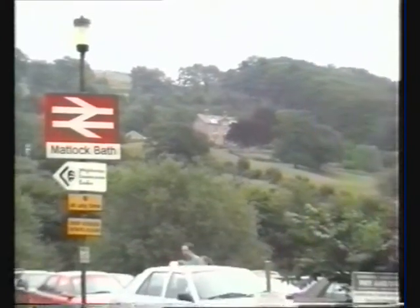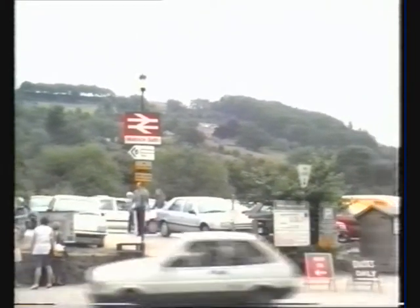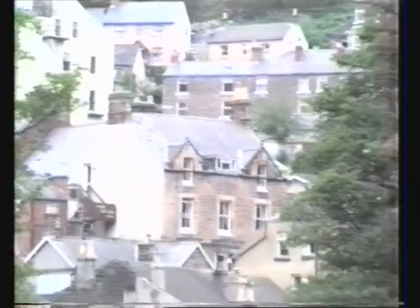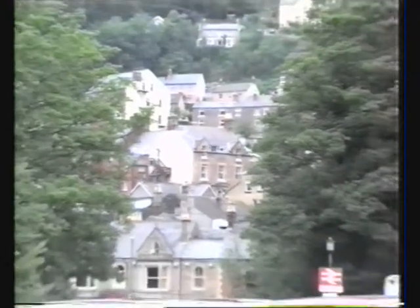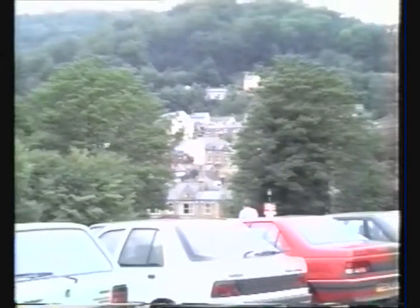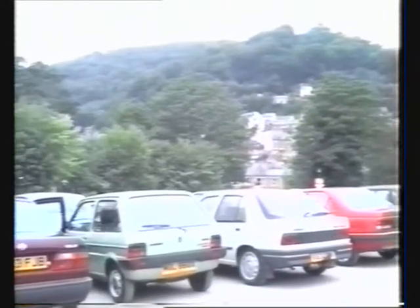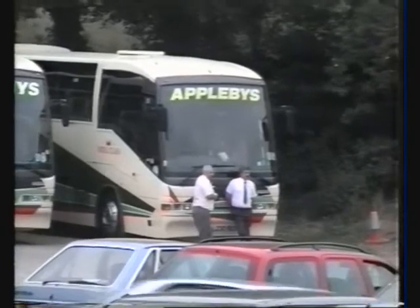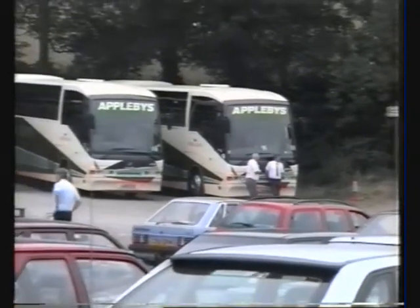And there's some houses in the background where the railway station is, because that's where we are now. We've moved back to the railway station because it's nearly time to catch our coach to take it on to Critch. The houses seem to be piled upon each other. And the car parks were absolutely full. There's people looking for places all the time. There's our coach, a couple of coaches for us. The Appleby's coaches are ours. And there's the two drivers waiting for us to all return, and then we can get off to Critch.